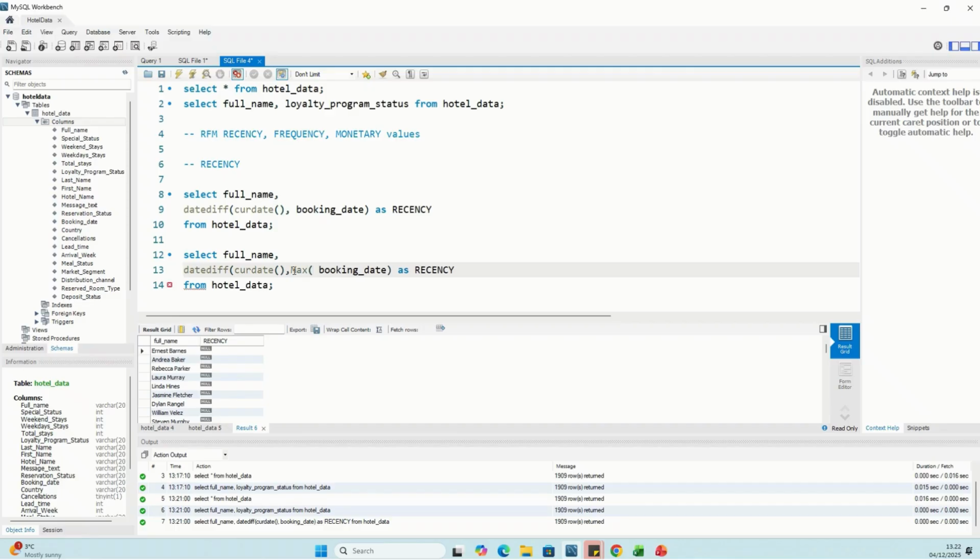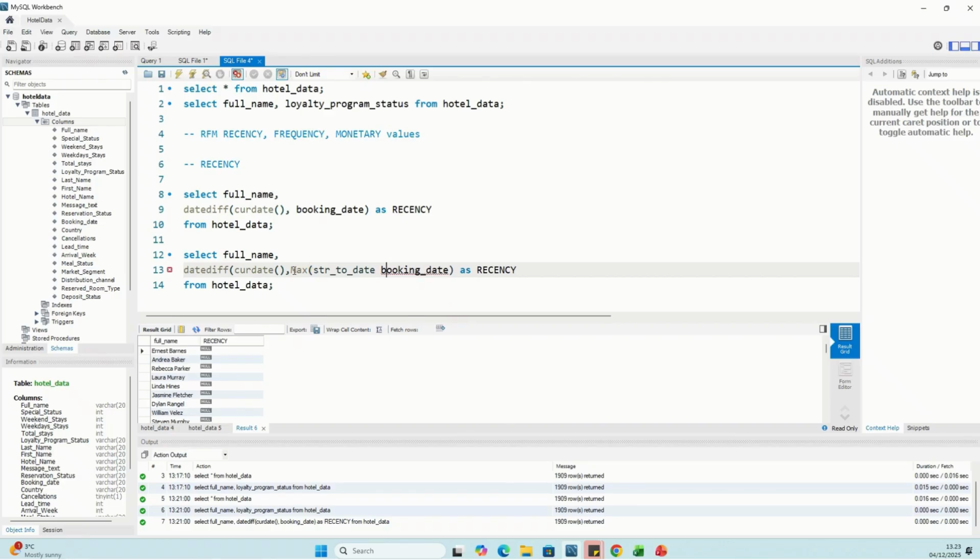Currently, it is a string, right? So we need the string to be converted to date, right? So this is how it should be, and that is from the booking table.